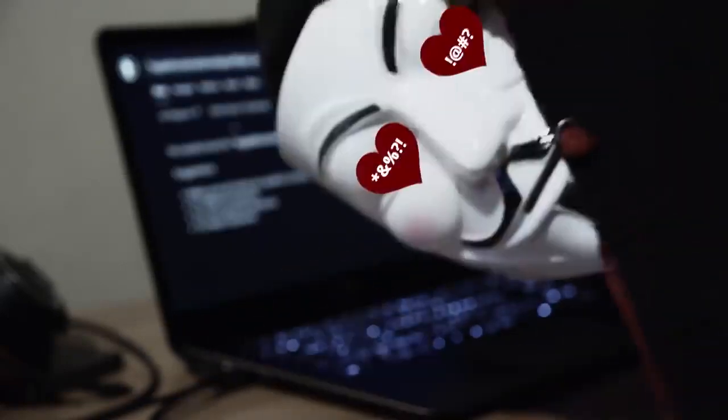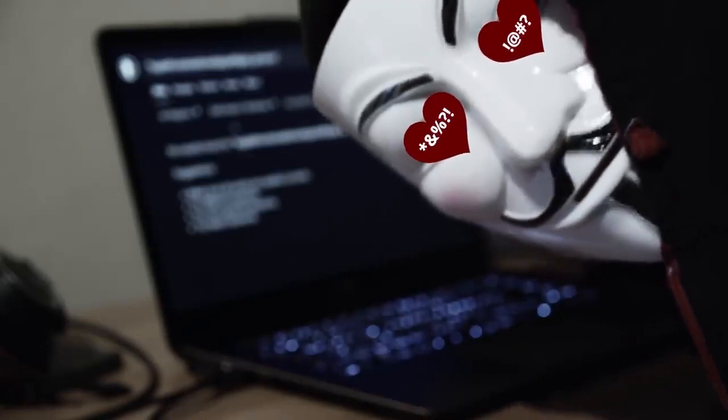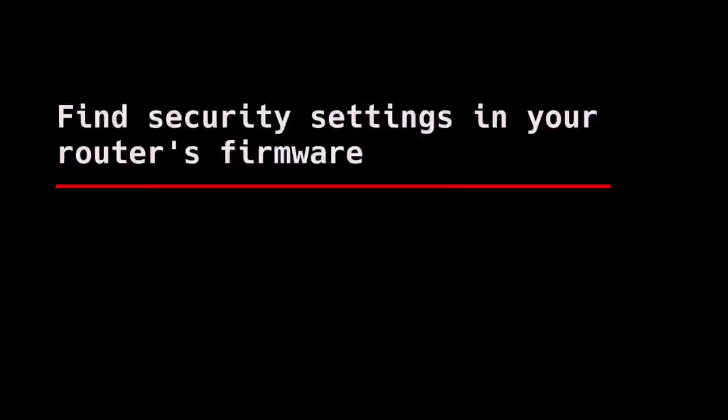Every router firmware will look slightly differently, so you cannot follow any particular device that would suit all. The same principles and settings, however, apply equally to all firmware interfaces. When you log into your router's web interface, the first thing to do is to go to Security Settings. Here, choose the strongest encryption available. This should be WPA or WPA2. If your router doesn't support this encryption, I recommend you buy a more modern router.